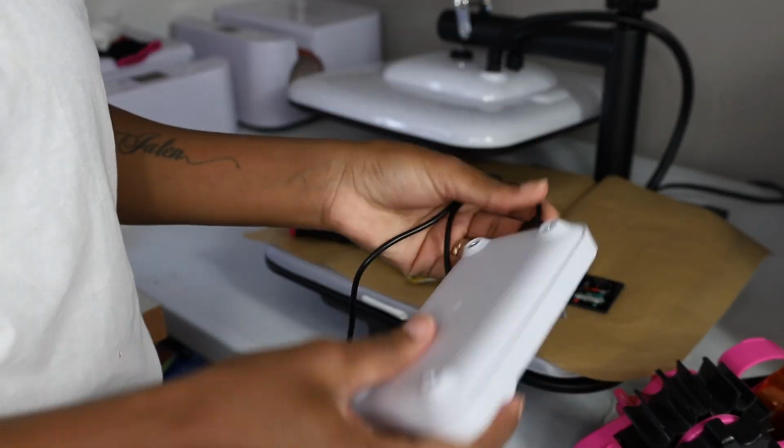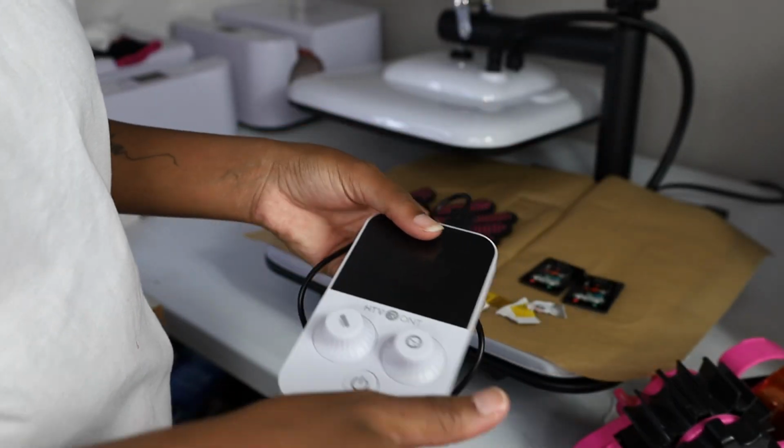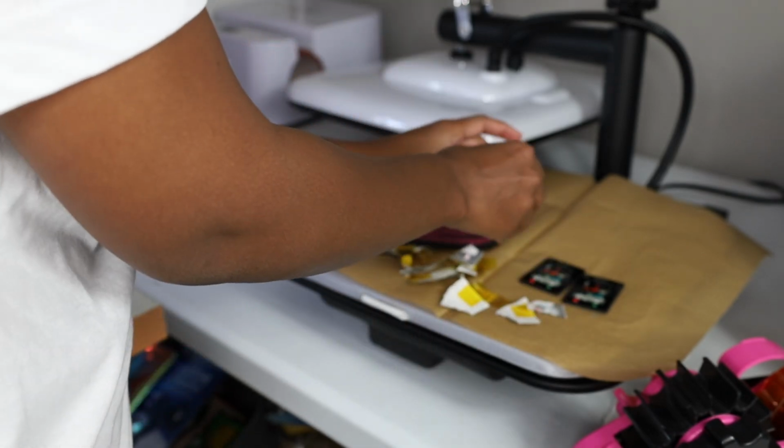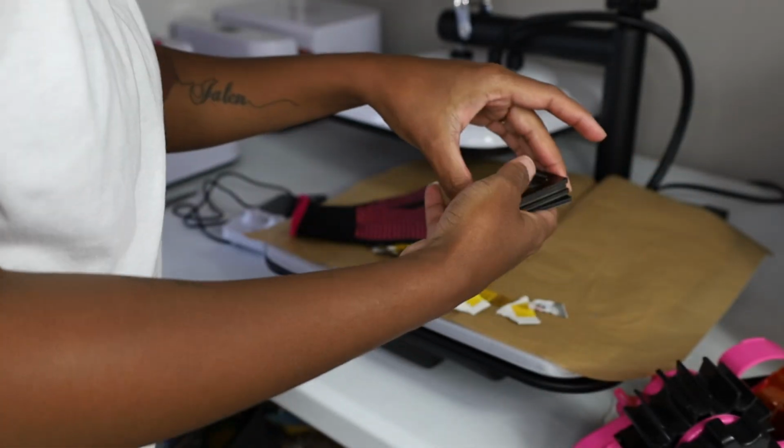This little thing right here, like, I can move this around. I can take it with me. This is actually a very light machine. It's not too heavy, and it doesn't take up too much space. Everything came out so good, y'all.